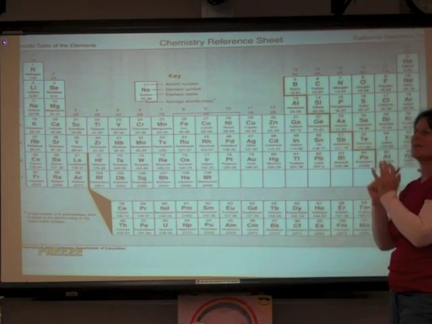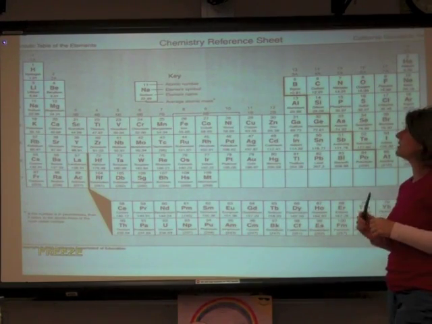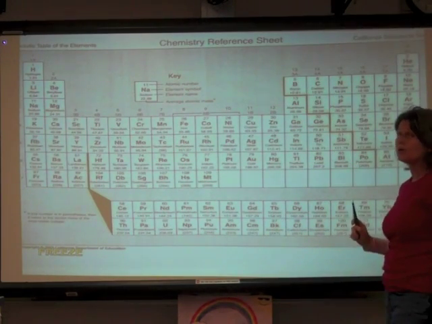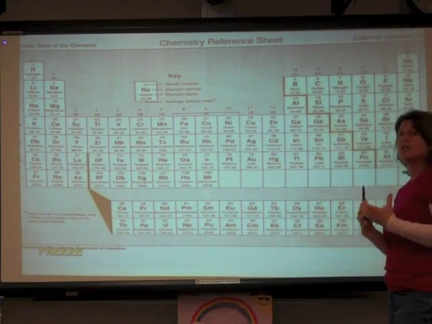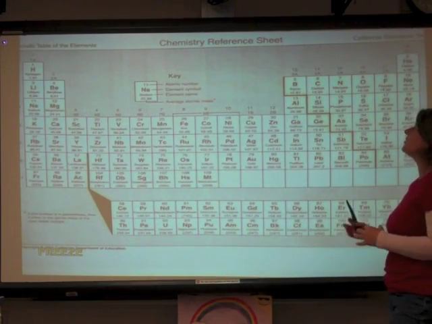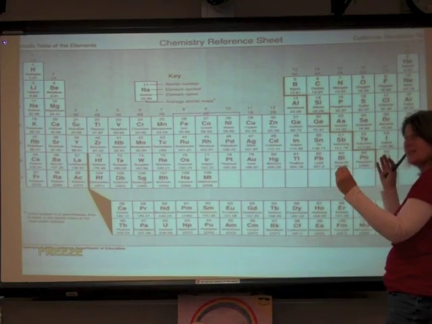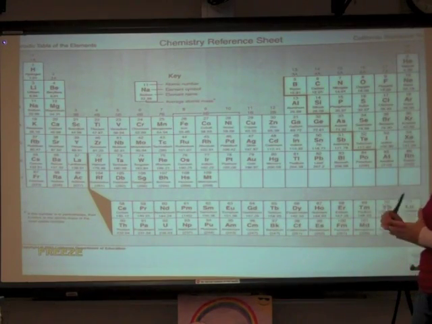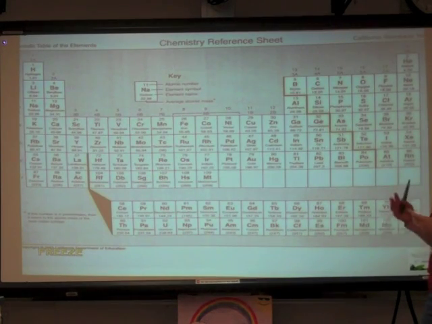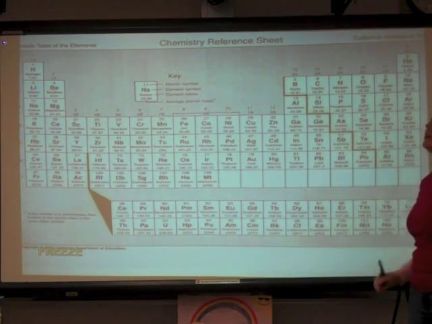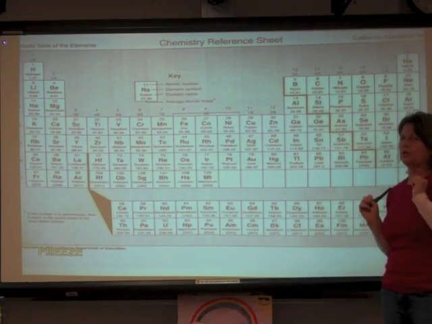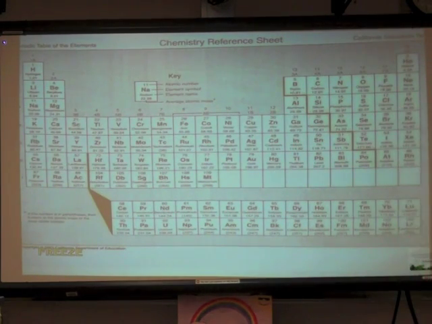And as we are adding them at the same distance, we are getting an ever-increasing number of protons in the nucleus, which is increasing the nuclear charge. And because those protons are acting at the same distance, because the electrons are all being added at the same quantum level, we say that as we go across, we are getting greater effective nuclear charge. But more about this in class tomorrow.